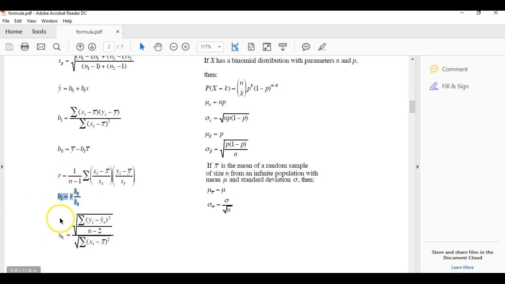You then take that, so go up the ladder here, and you have your b naught. You'll be given your y bar, the average of the y, and the x bar, the average of the x. And you've already found your b sub 1 down here. You plug it all in right here, and you get your b sub naught. Then you finally take your b sub 1 and your b sub naught, and you plug it into your regression equation right here. And again, please check out my YouTube videos so you can see an actual example of that happening. Right now, the goal is just to talk about the formula sheet.